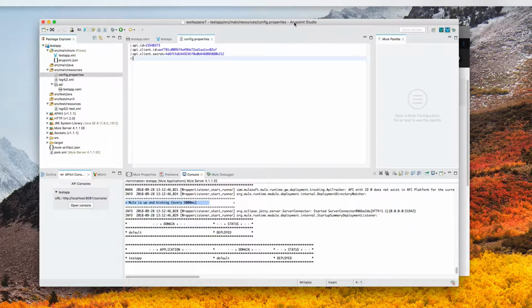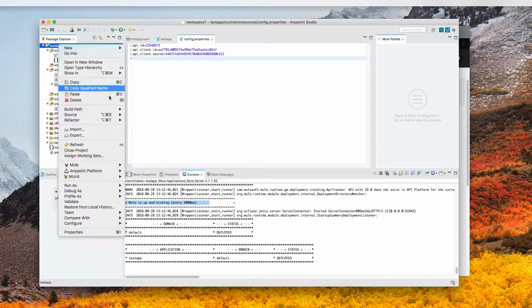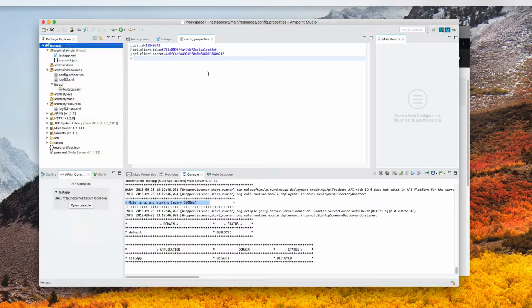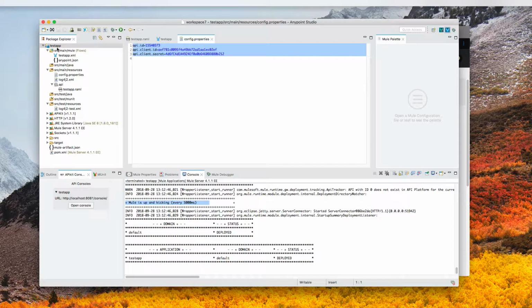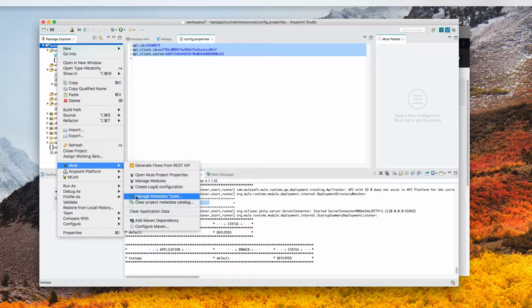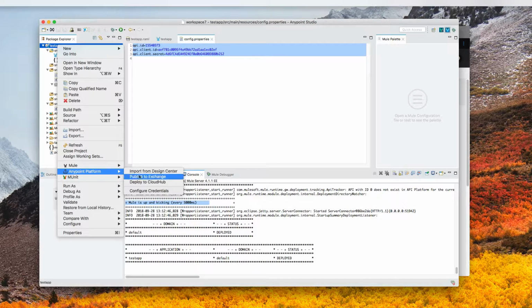So now to deploy this in production, you will need to override those 3 values for the production environment, or for any environment. Every single environment you deploy to, those 3 values will be different. Now, how you do that will depend on if you're doing on-prem or CloudHub. CloudHub has an easy mechanism to override properties. So I'll show.